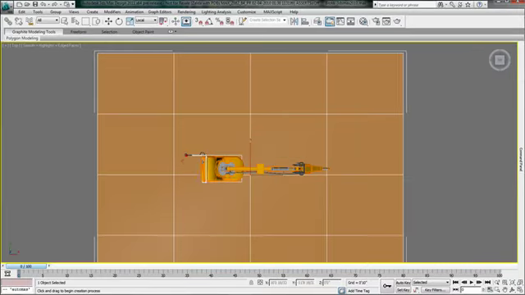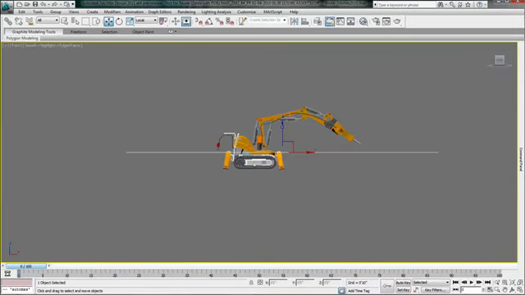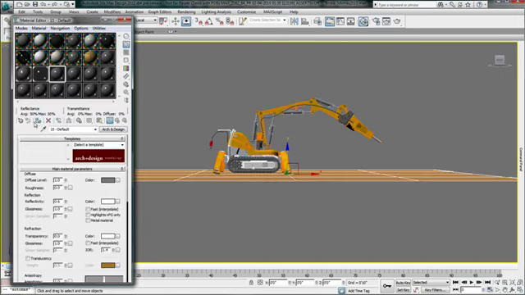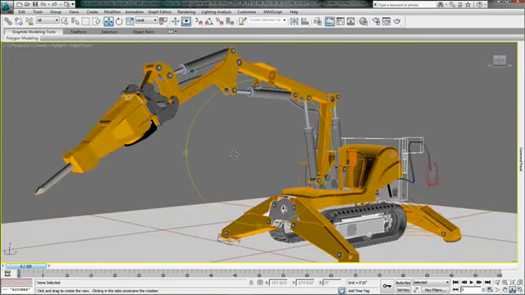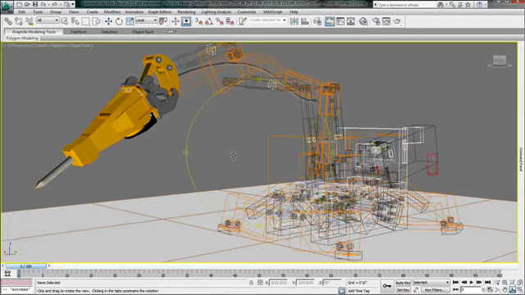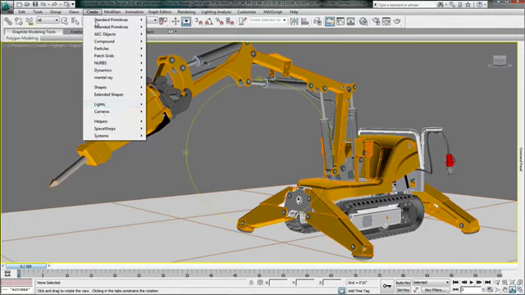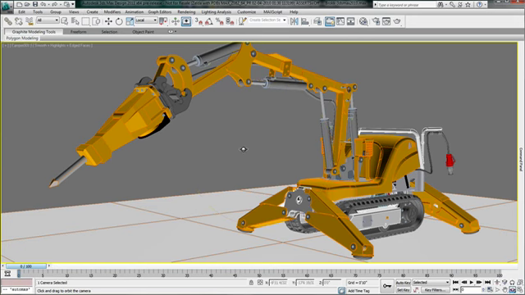From here, it will be really easy for me to start my visualization process. Let's use that simple plane and position it under the block. I will apply an architecture and design material on it and choose a perspective view. Once I'm satisfied with the orientation and angle of my perspective view, I can easily create a camera from view, and it will preserve the angle I just chose.